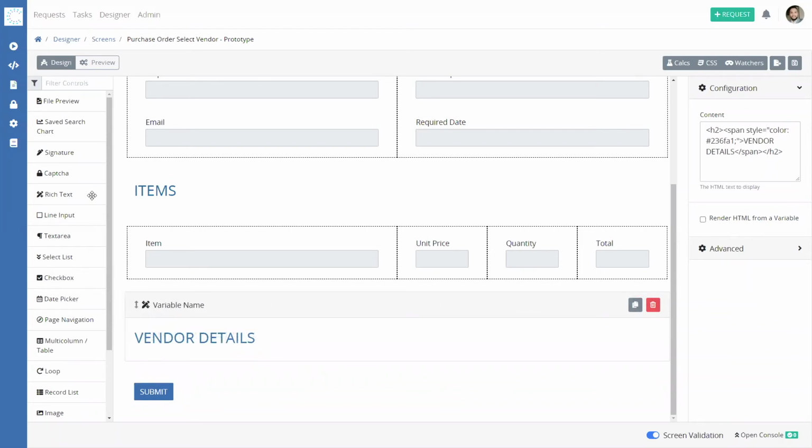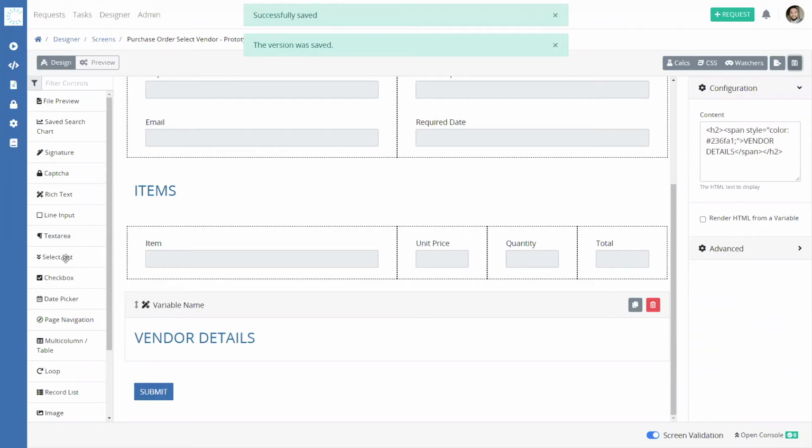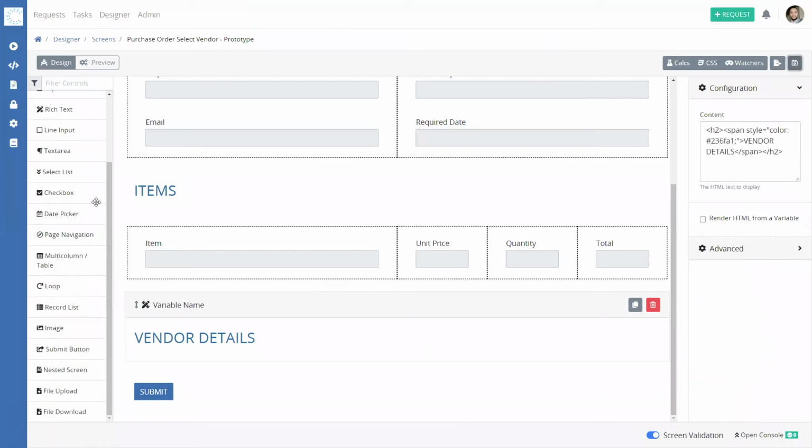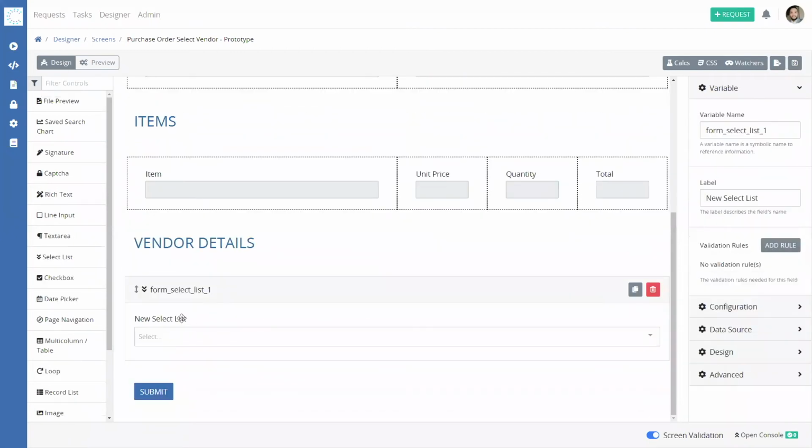And I would like you to pay special attention to what I'm going to do here. I'm going to mock a connection to an external data source. Okay, so we're going to be configuring a new select list here.